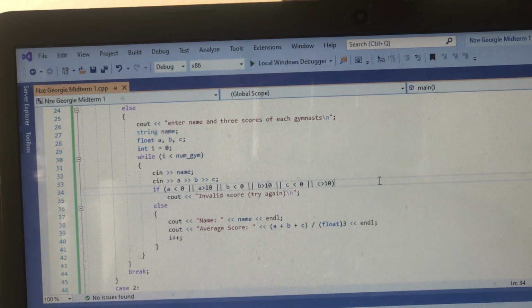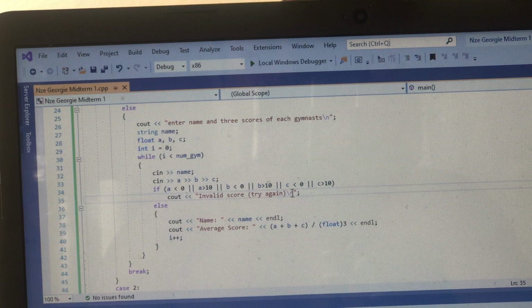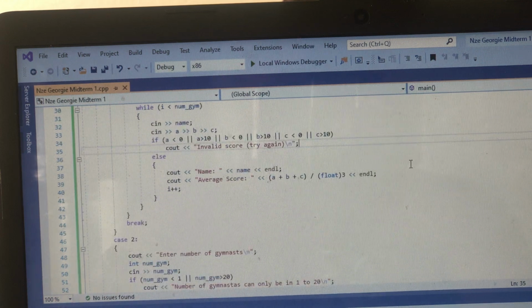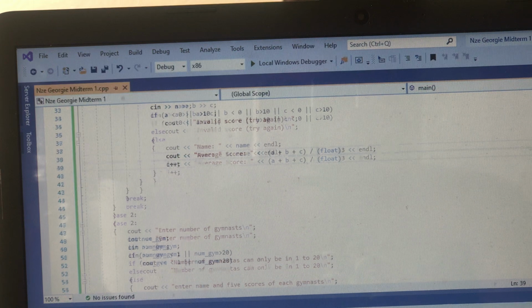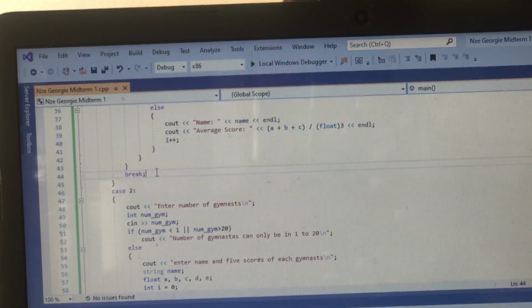It's nothing higher than 10 and nothing lower than 0. If it is, you will get an invalid score and be told to try again. After that is all calculated, it will give you the name of the gymnast and then the average score. You can see here the float is divided by 3 because there's 3 judge scores. Once I put my break, I will begin the next case.